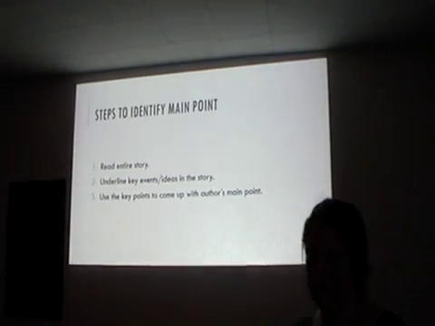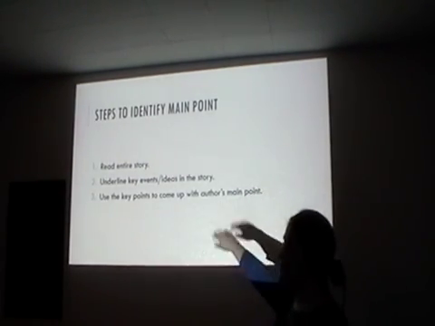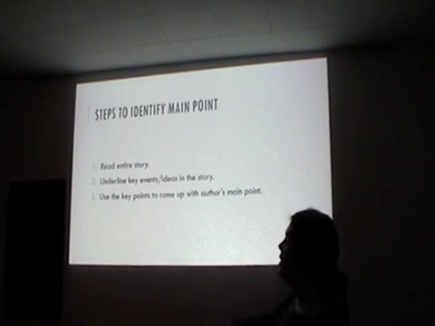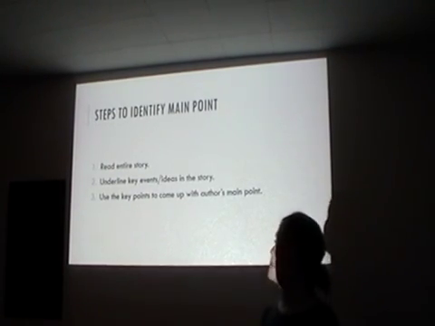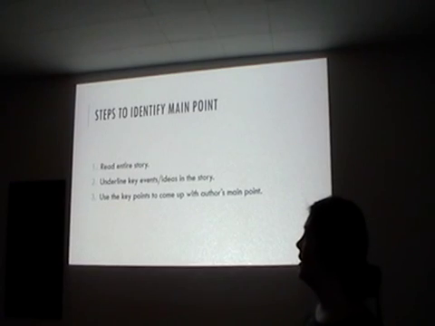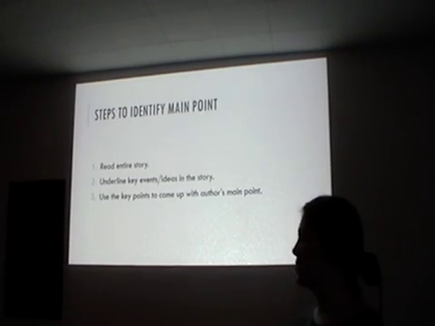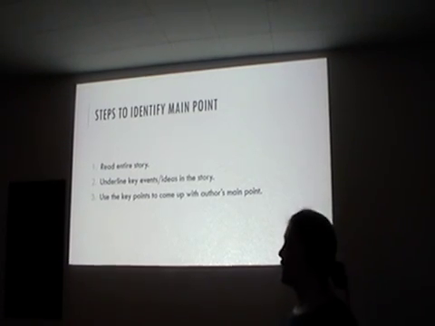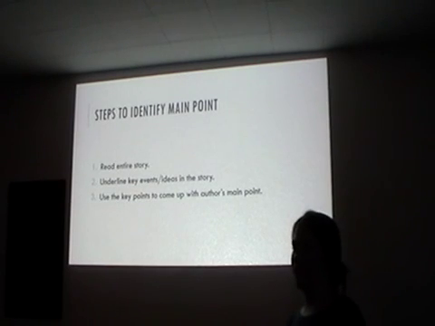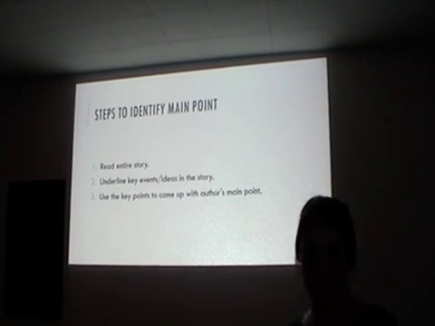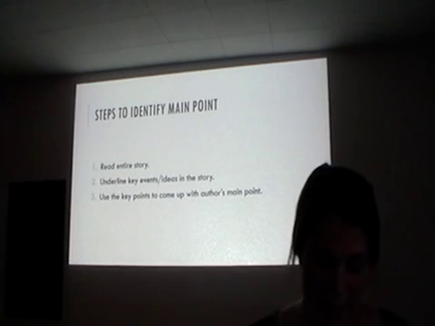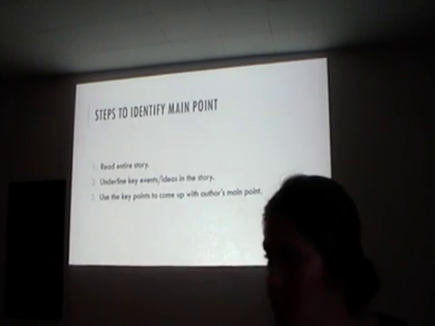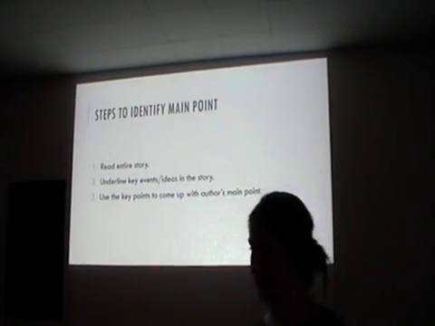So one more time, I'm going to leave this up for the rest of the lesson. The steps to identify the main point are: we read the entire story together, we went over the key events and underlined them, and then we used those key events to identify the main point of the story. So now we're going to do one together. Does everyone have a pencil with them? Yes.